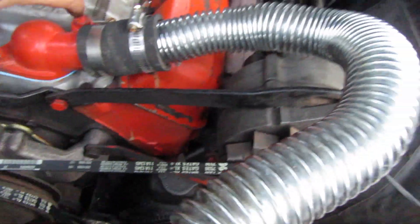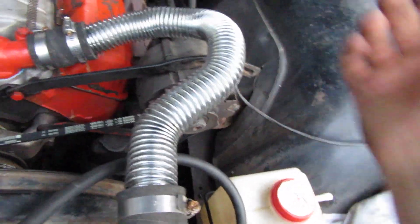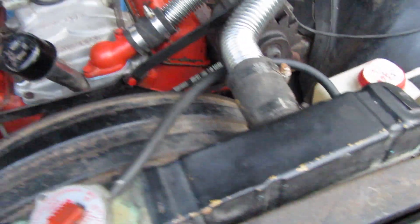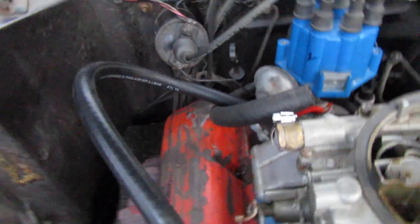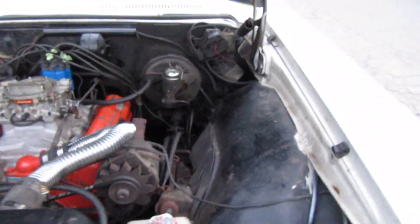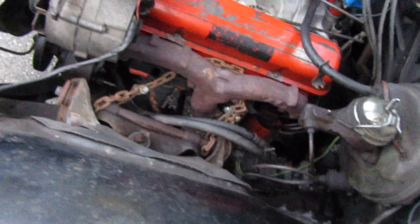The thermostat housing on the old intake sat and faced more towards the front, so I had this flexible piece of hose and that worked. Everything's bolted up, it runs excellent. I couldn't put the coil mounted on the back where it's supposed to be, so I just took one of the screws out for the heater box on the firewall and screwed that to the wall. Not one of my most proud moments - super haggard.